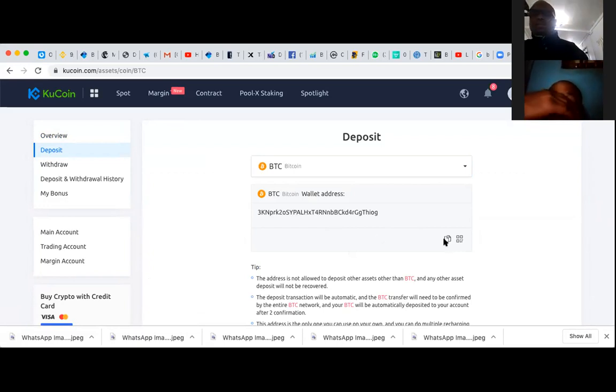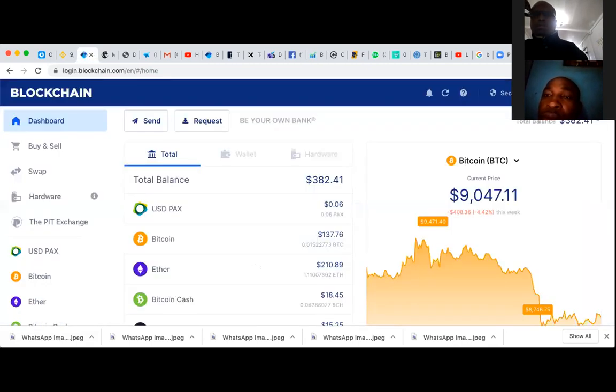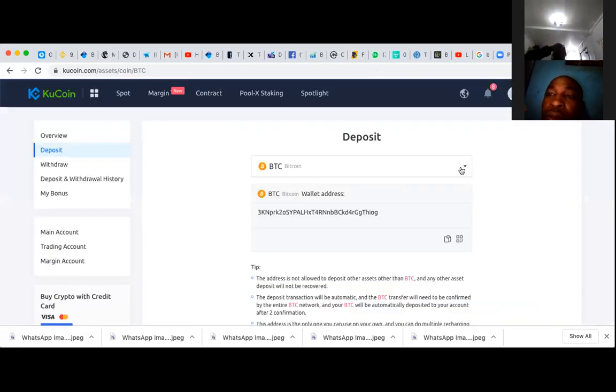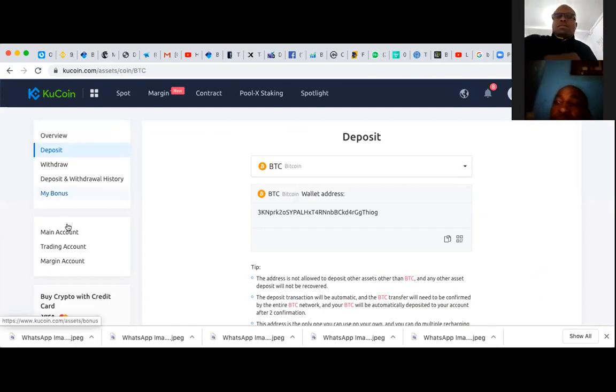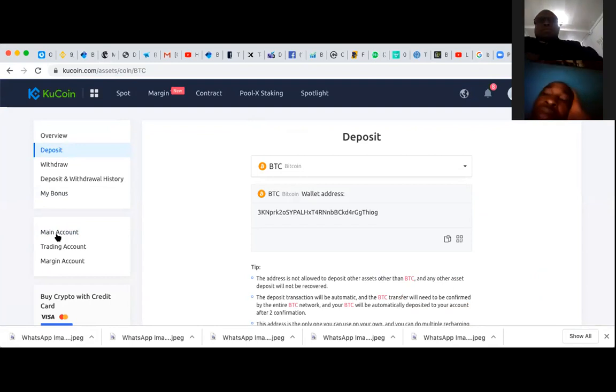Then this is the wallet. You click to copy the wallet. It's copied successfully. Go to your blockchain to do the needful, and once you pay from the blockchain, you wait some time to ensure that your account is credited. So once it's been credited, no issue. Now this is the thing I want to show us here. I go to main account once it's credited.